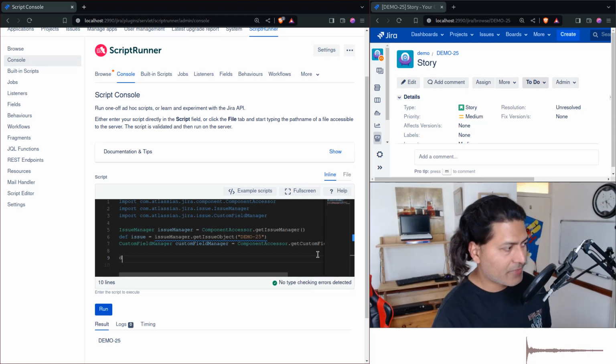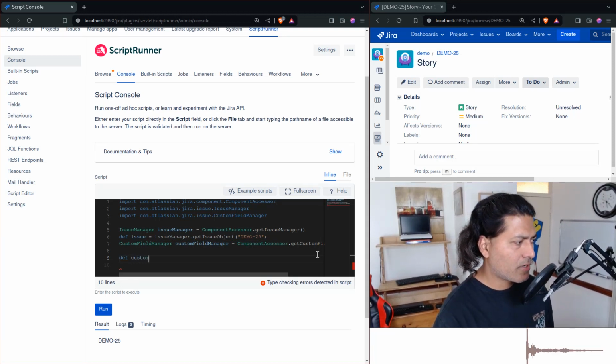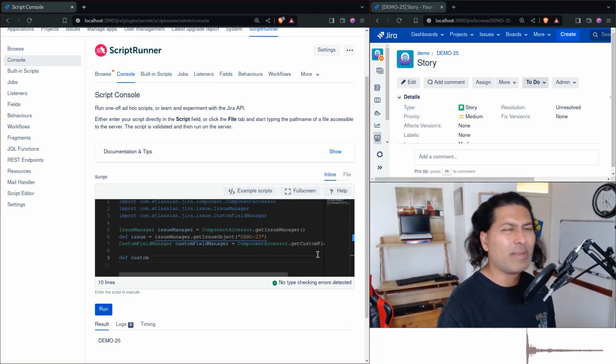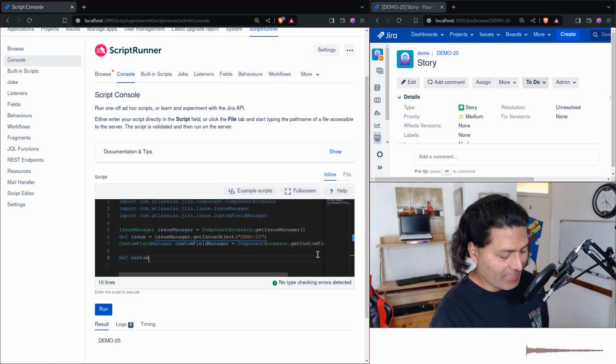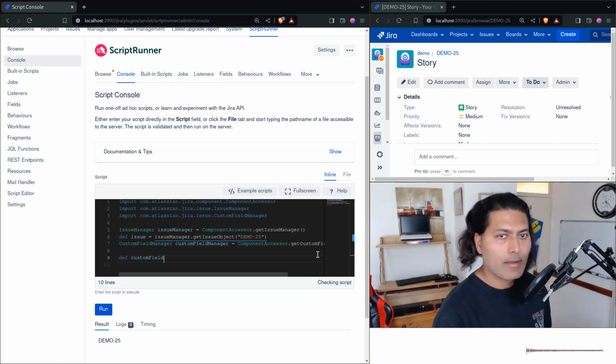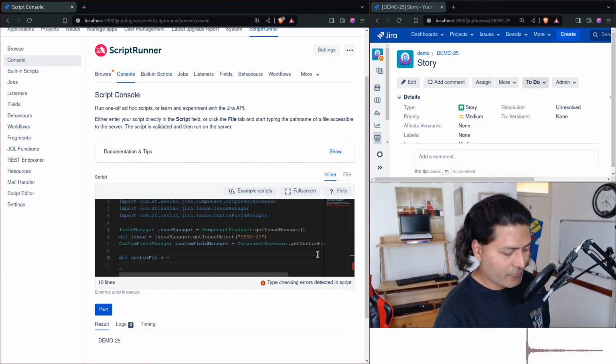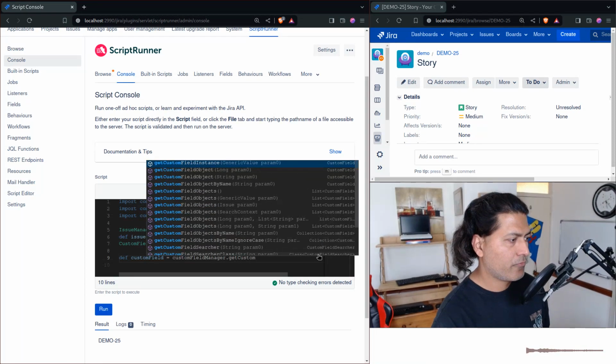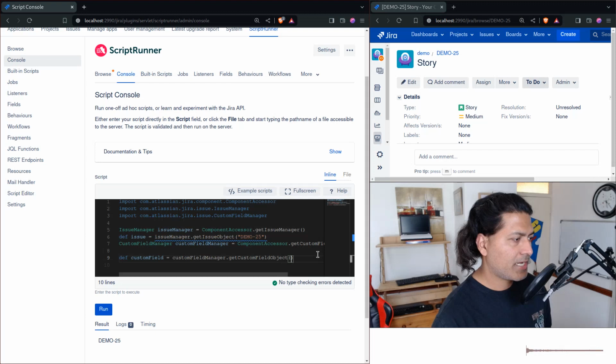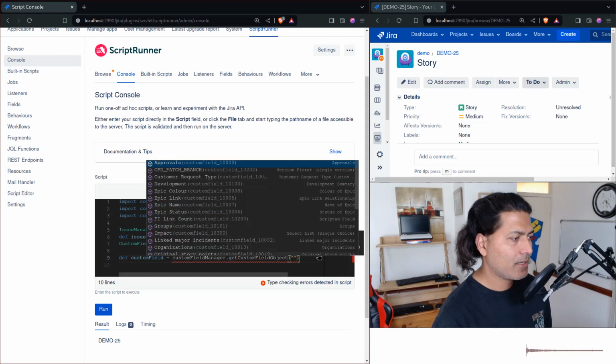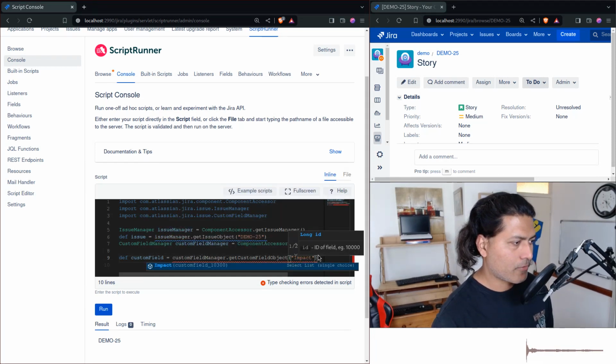The custom field that we're talking about is impact. But whenever you are dealing with custom fields, or when you're doing something like this, just create a function or a method that you can call. So use generic names. In this case, I'll use customField, and that is of course my custom field object. Then of course use customFieldManager.getCustomFieldObject, and we have to pass in our field name, and our field name is impact, right?